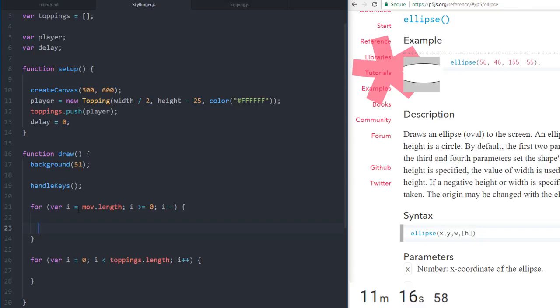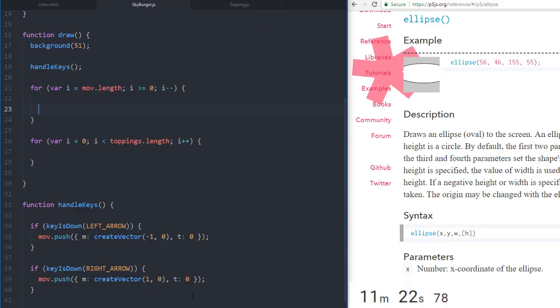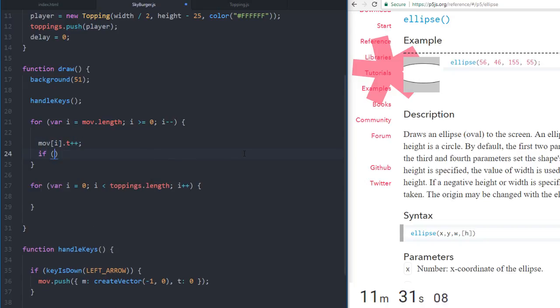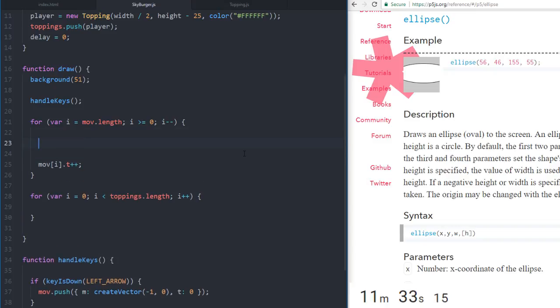So at this point we need to increment t: mov of i dot t++. No, we're going to do it before.